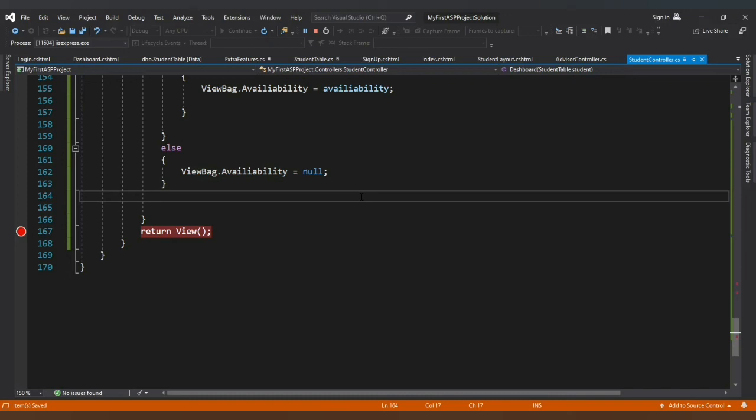Okay, that means it was showing, maybe it was too small to notice. Alright, so now we can see it.